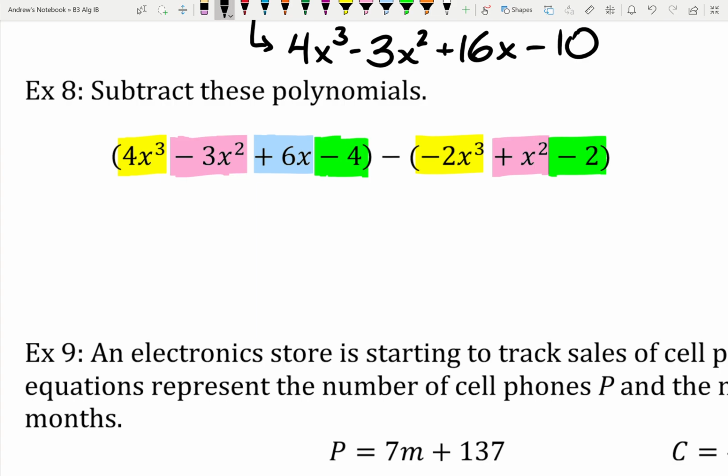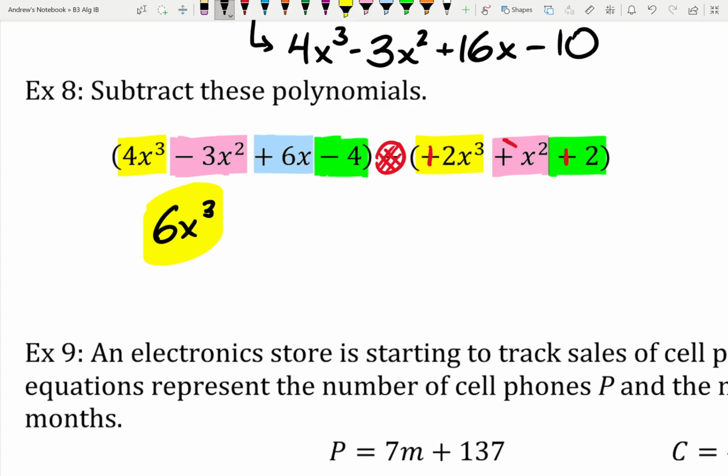I've got the x to the thirds in yellow. Whoops-a-daisy, almost forgot again. Gotta grab that minus, gotta take care of that first. So I'm gonna go in and I'm gonna change all these symbols that come after it. And now we've used that up. So now this becomes a little bit better. We got 4x to the third and now plus 2x to the third. So I have 6x to the thirds already.